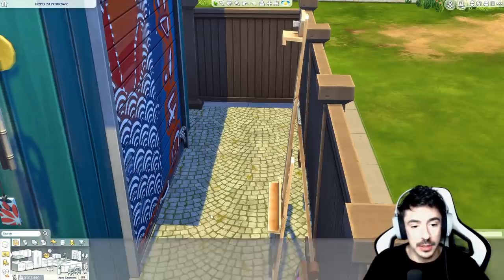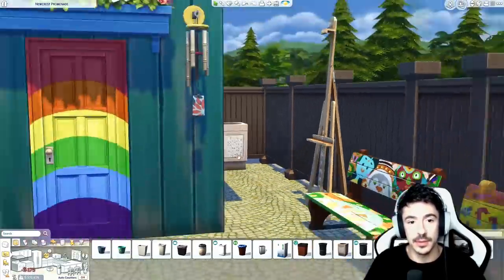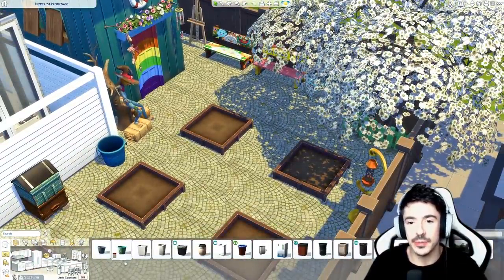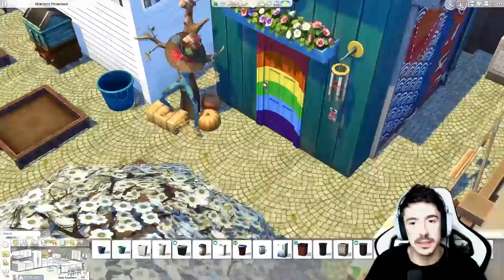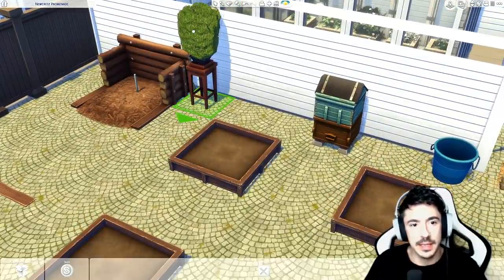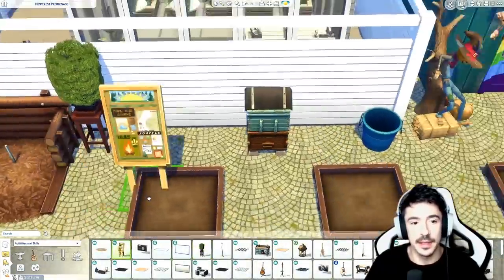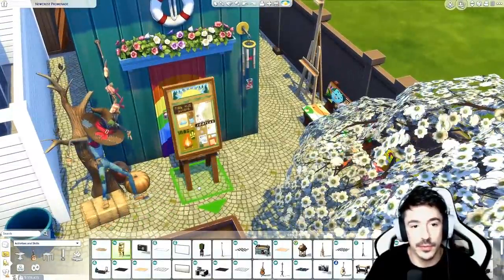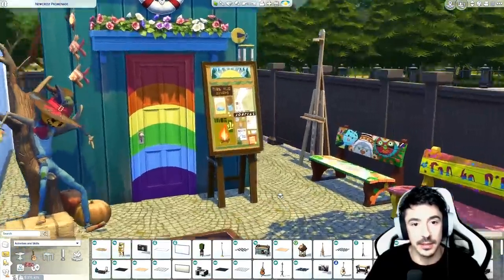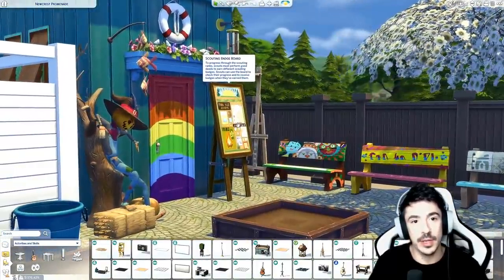Kitchen. We'll do like a community looking one. Yeah, like this. There we go. Over into that corner. There was something else that just crept into my head. What was I looking at that gave me the idea? I don't know. I think it was in the same place where I got this from. So let's go back to where we were here. There, this one here. This is the community notice board of all the things that are going on. So maybe plonk that there, actually. And move that one up a little bit higher. There we go. Is that going to be weird with the roof? Nope, it's fine.